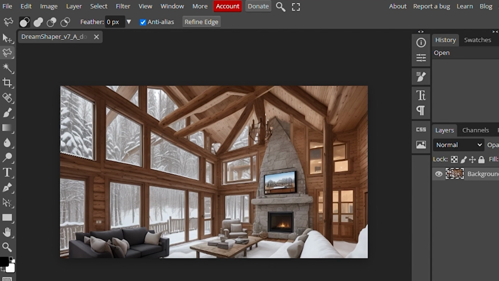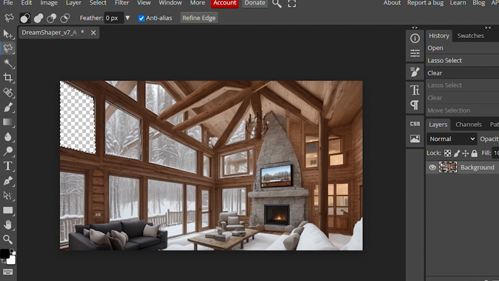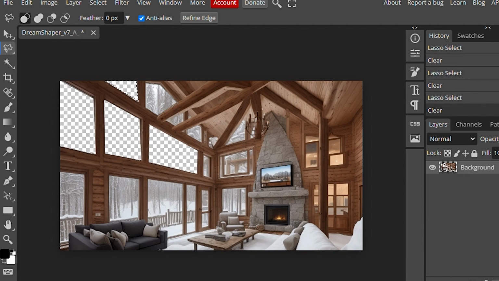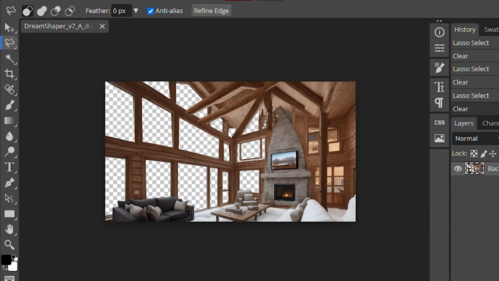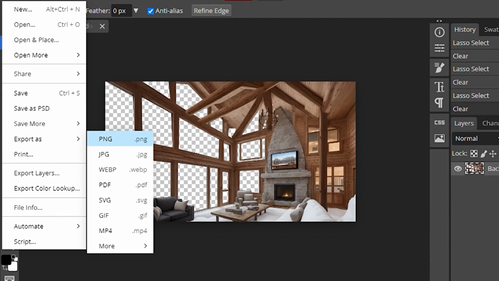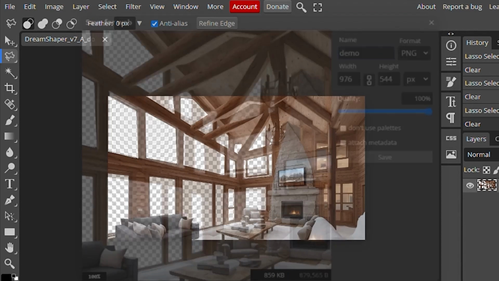Click the polygonal lasso tool. Then zip around the corners of those windows until they're all connected. Then click the Delete key on your keyboard. That's it. The window extraction is completed. Trim it up until it's all transparent, and when the image is ready, hit File, Export, pick the PNG style, rename the project, and click the Save button.